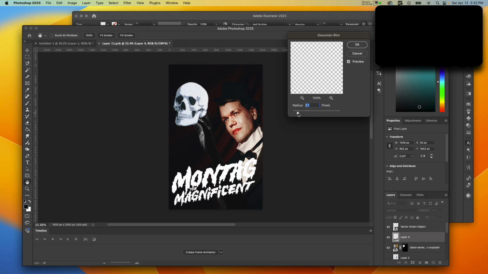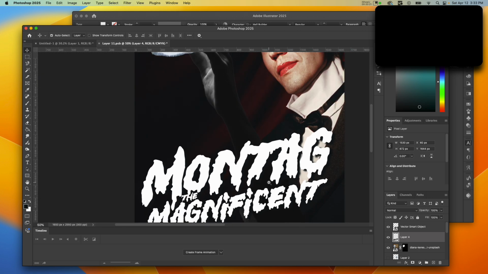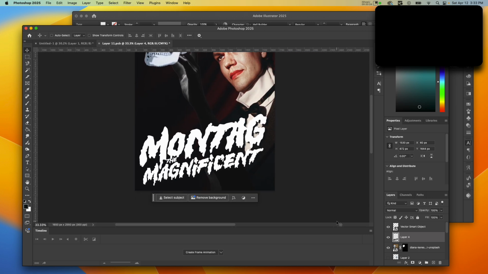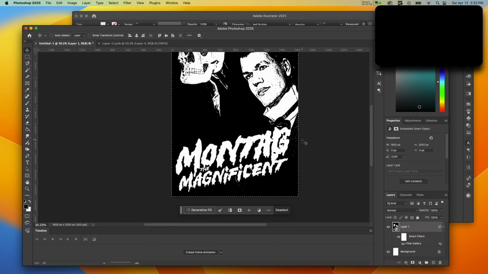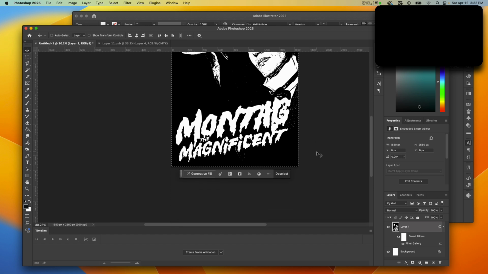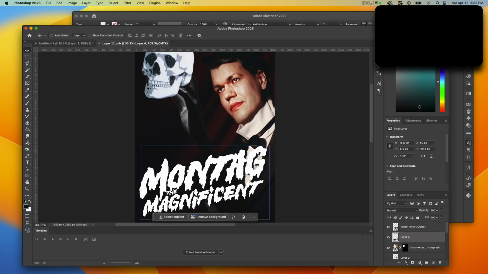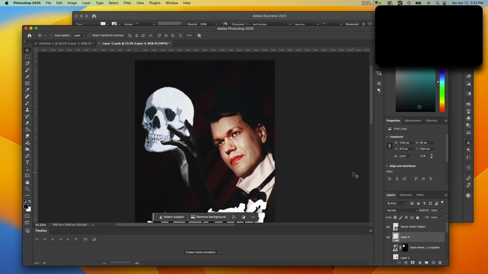Yeah, 0.6. I usually keep my settings in the same place for a long time, so I don't really adjust them probably as much as I should. That's nice. Now it flows with his shirt. So this is what it's going to look like when we go back into our original. So this is the new. And as you can see, the skull was done wrong.